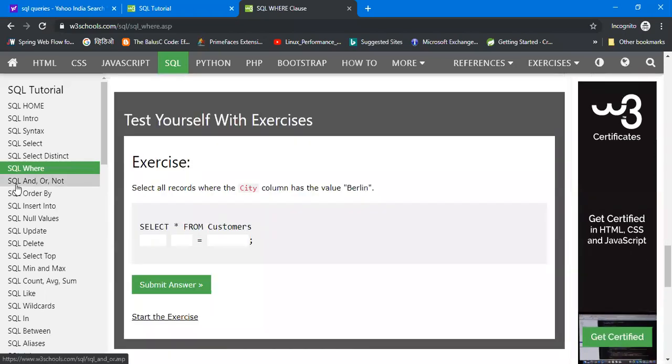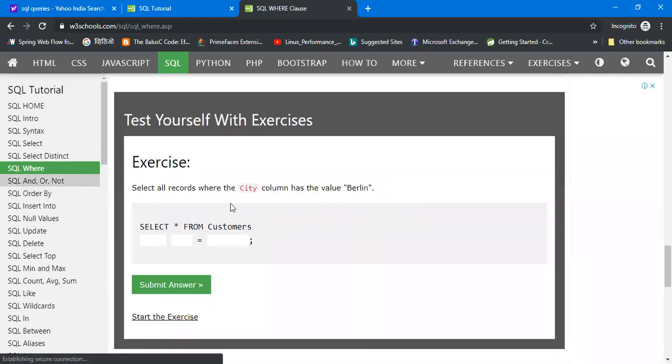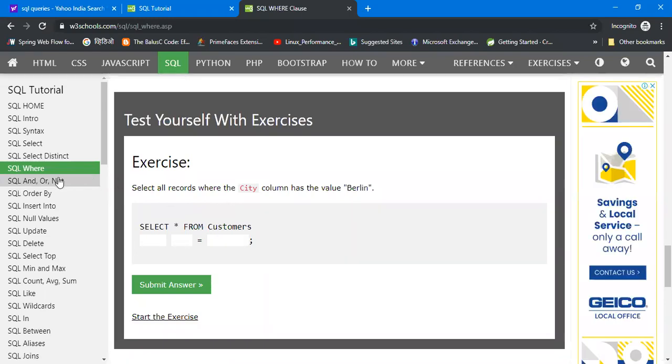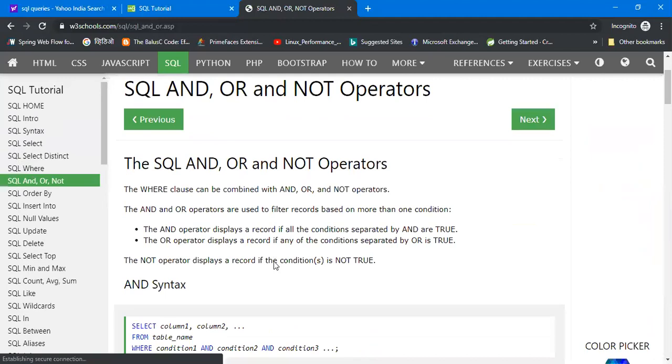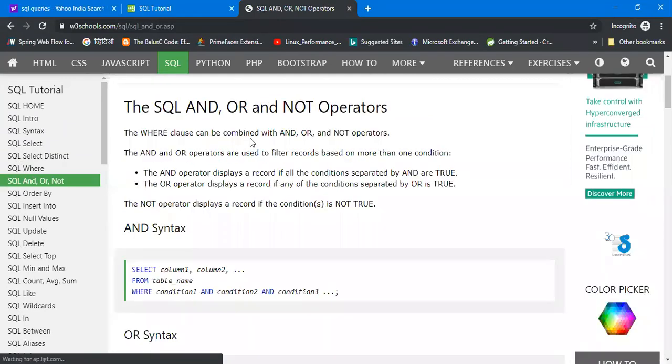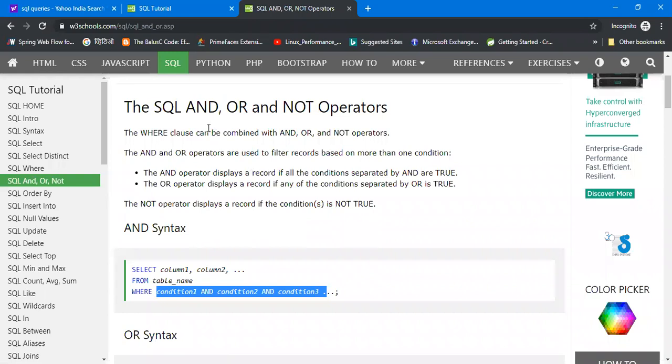Now coming to the next, this is the AND operator. The where clause can be combined with AND, OR, or NOT operators. Why? Because if multiple conditions are to be used in a query, we combine these multiple conditions with the help of these operators.